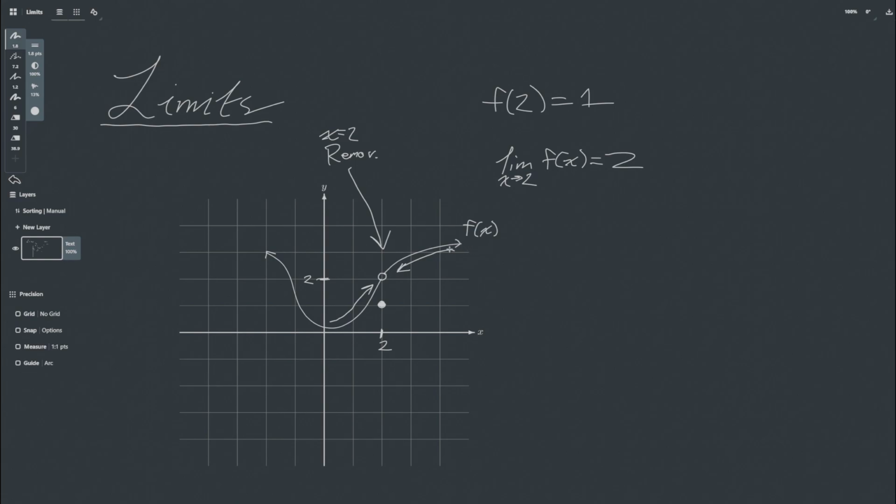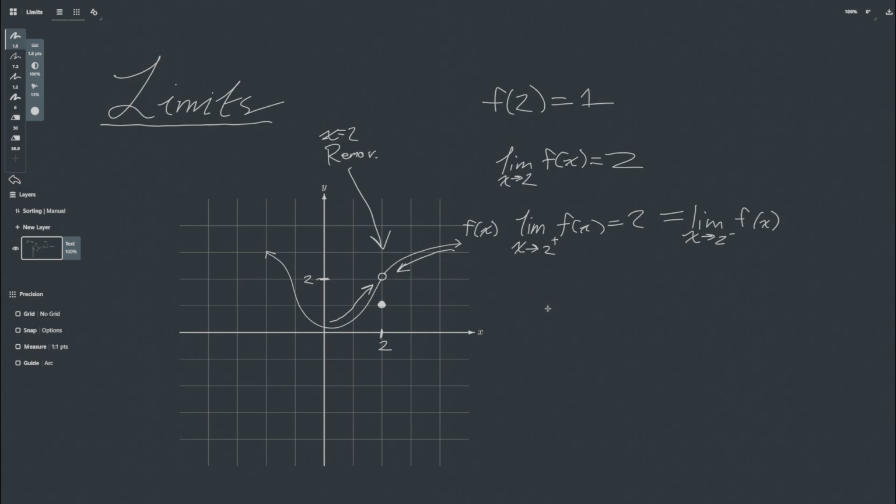Now the right-sided limit here and the left-sided limit here have their own notation as well. And we denote it as limit as x approaches our value. And then where we would usually have an exponent, we put either a plus or negative sign to denote which direction we're coming from. So a plus sign here means we're coming from the right side and going left. If we had a negative sign right here, then it means we're coming from the left to the right. So either way, from the right or the left, this is 2. So we can write this.